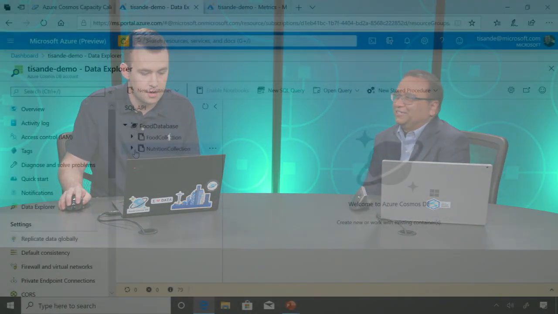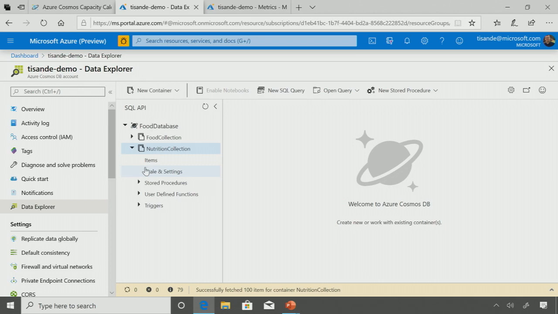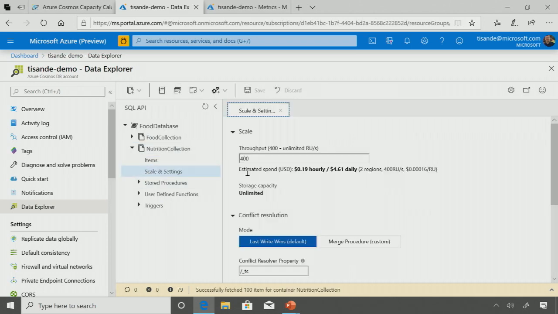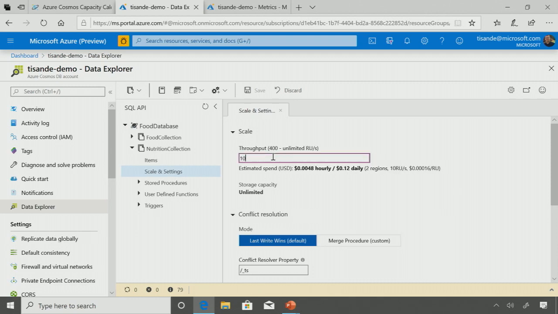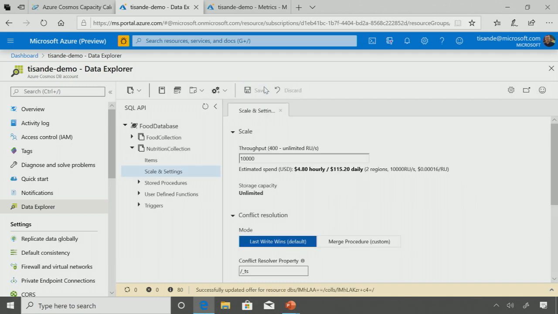Yeah, absolutely. Obviously, you do have the option to manually modify request units whenever you'd like. Let me jump to a quick demo I have to highlight that. Here I've created a Cosmos DB container that has nutrition data, and I provisioned 400 RUs. So as Andrew showed earlier, if I wanted to scale up to 10,000 RUs, I can do that really easily, and the change is instant. Super fast. But you might not want to even have to worry about this. You might want it basically managed automatically by the service.